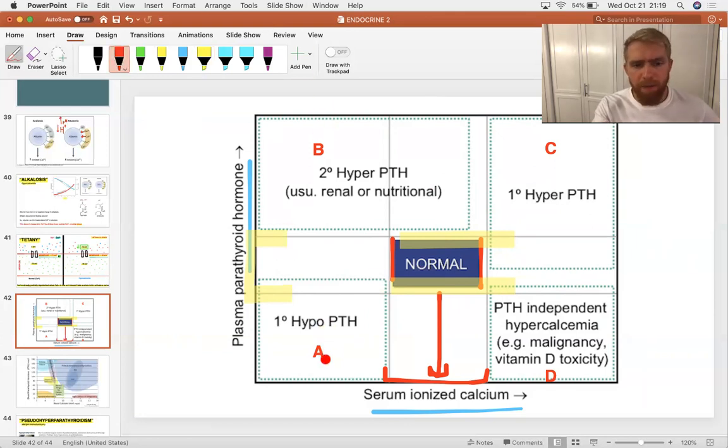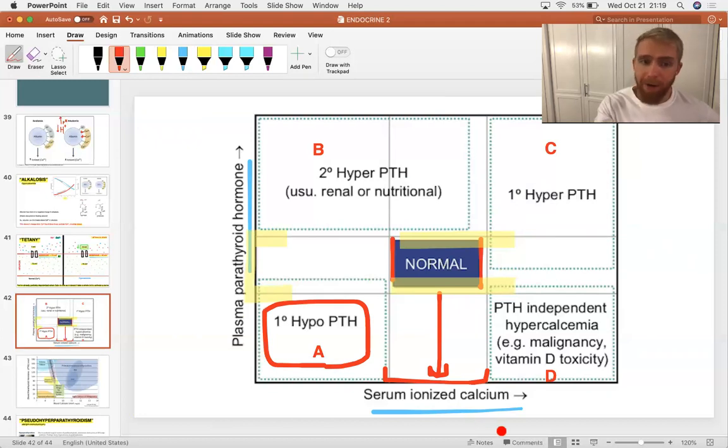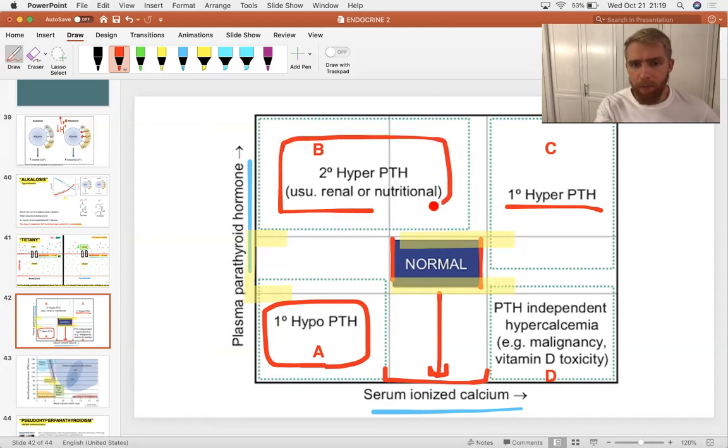So I bring this up to say that hypoparathyroidism is always the left lower quadrant of this graph because PTH and calcium will both be down, and calcium does what PTH tells it to. So in hyperparathyroidism, PTH is up, and so calcium is accordingly up. Now, if you get a patient and their blood PTH is up, but their calcium is down, you know that that's a secondary hyperparathyroidism. Maybe they have a vitamin D deficiency. Maybe they've got kidney failure and they can't hold on to the calcium even though parathyroid hormone is up.